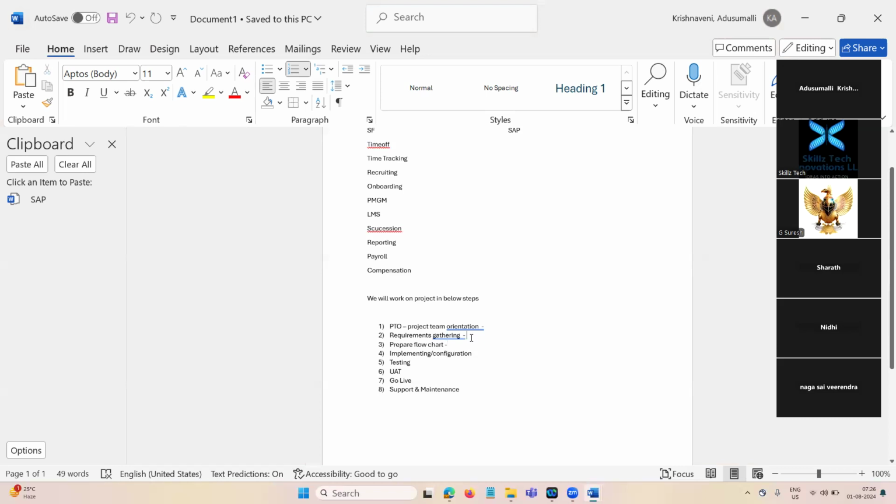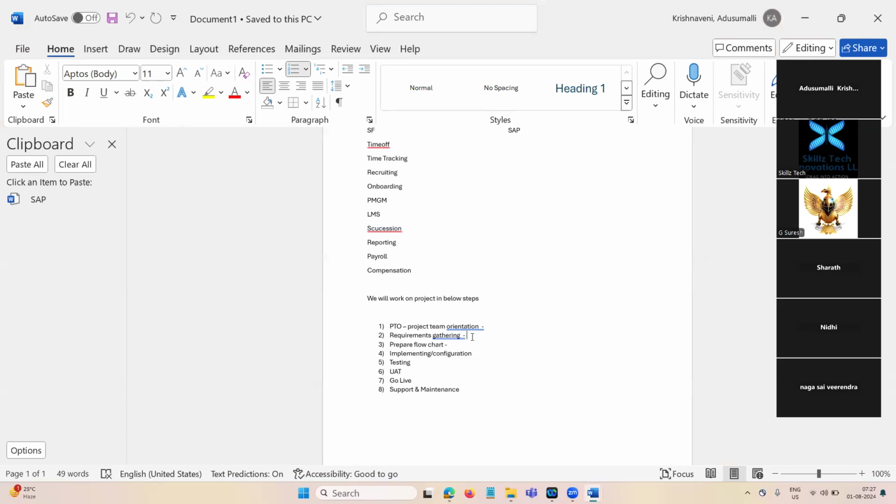Like ma'am just said, preparing the flowchart is like a blueprint. Requirement gathering, I guess, is taking information from the client. Yes, you are correct. We gather the information basically from the client first. Requirement gathering means what servers or documents are needed to work on our requirement.